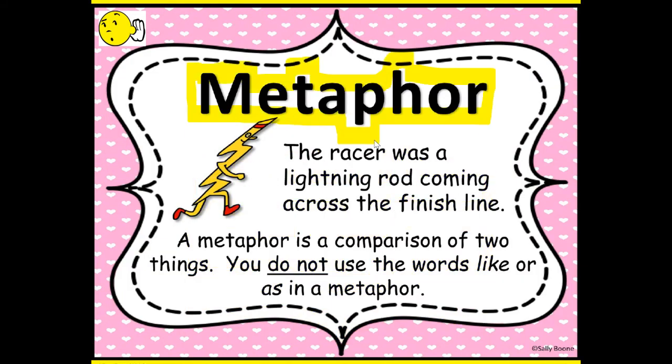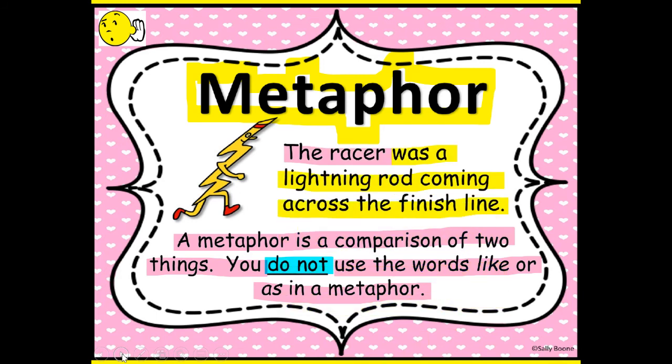All right. Metaphor, another type of figurative language. A metaphor is a comparison of two things. You do not use the words like or as in a metaphor. So here's an example of a metaphor. The racer was a lightning rod coming across the finish line. The racer was a lightning rod coming across the finish line. That's a metaphor.